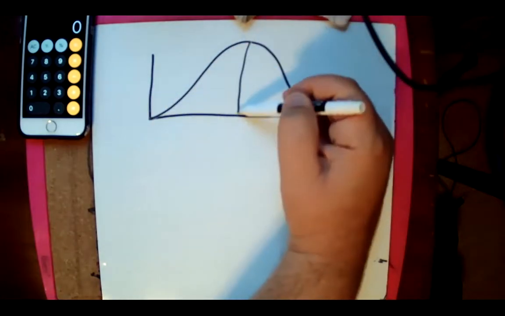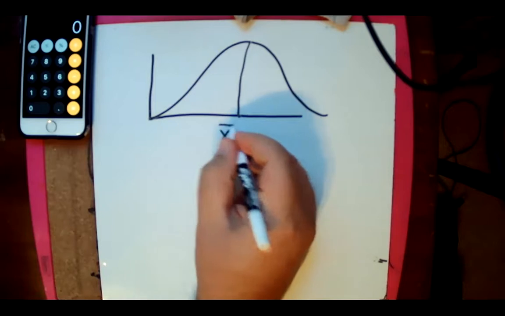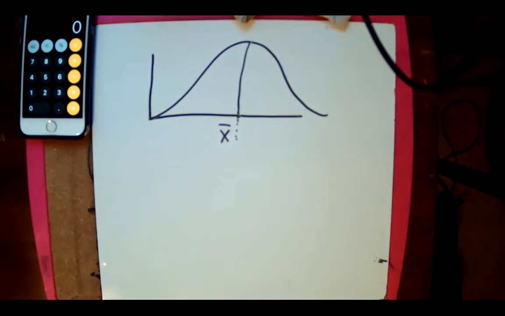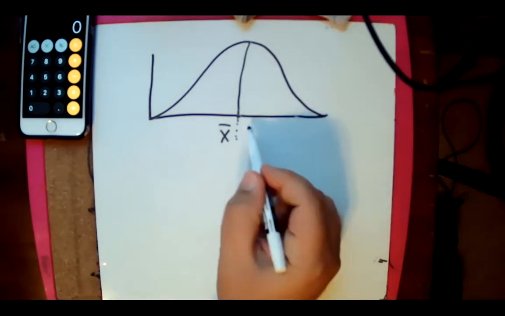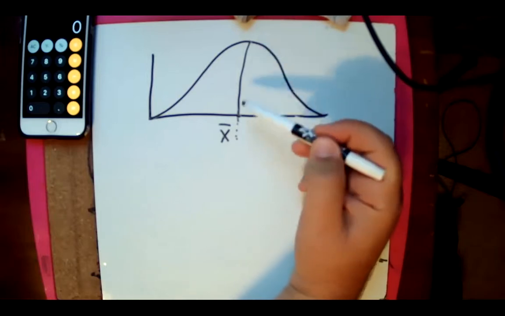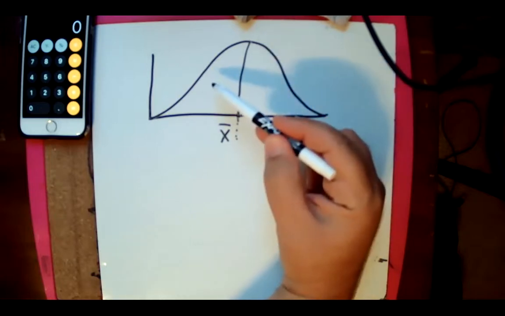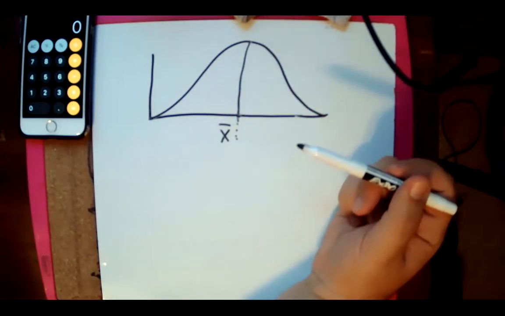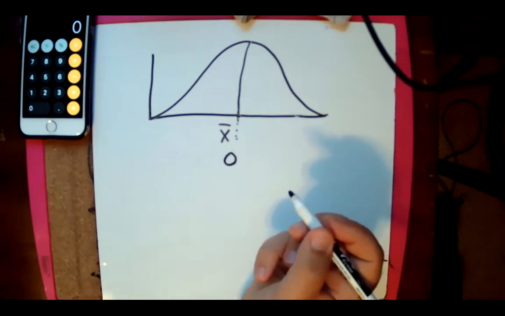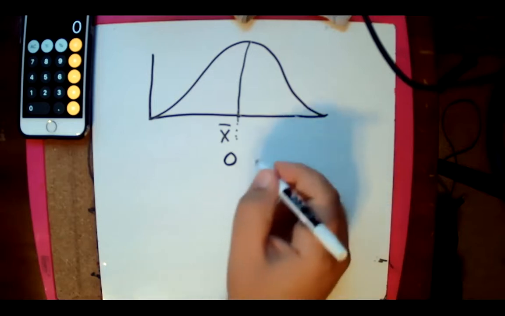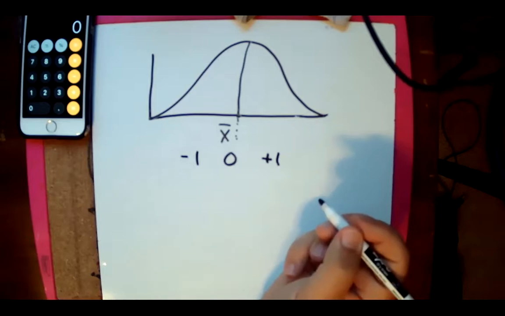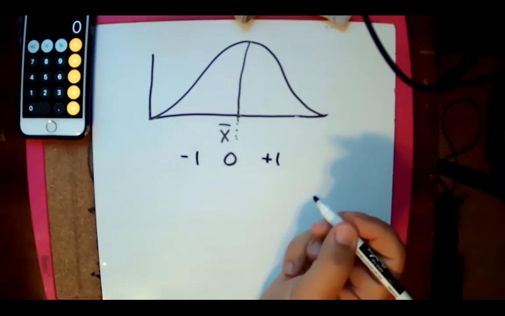If your data creates this perfectly normal distribution, and here's your mean right there in the center, then that means you've got half the scores to the right, half the scores to the left of this middle marker. 50% of the scores here, 50% there. And then the standard deviation tells you we're going to rewrite this middle number as a zero. It's zero standard deviations from itself. And then we can go out by standard deviations plus and minus around that number.